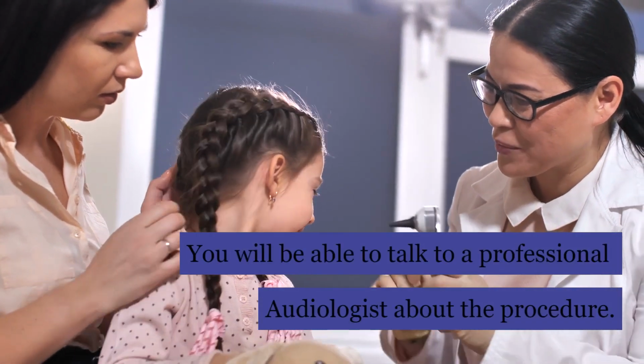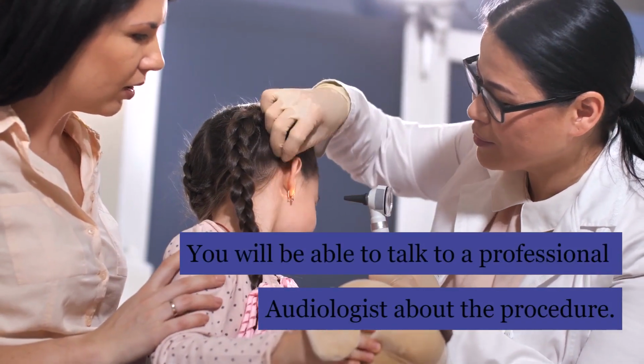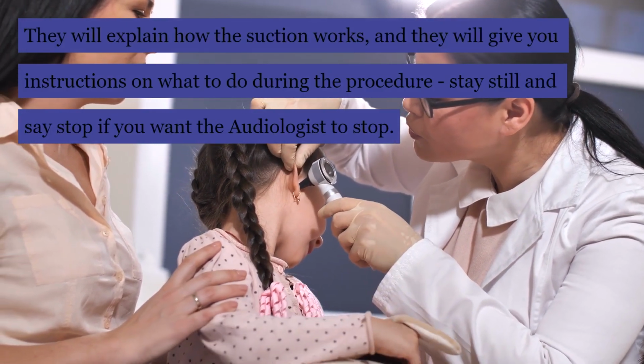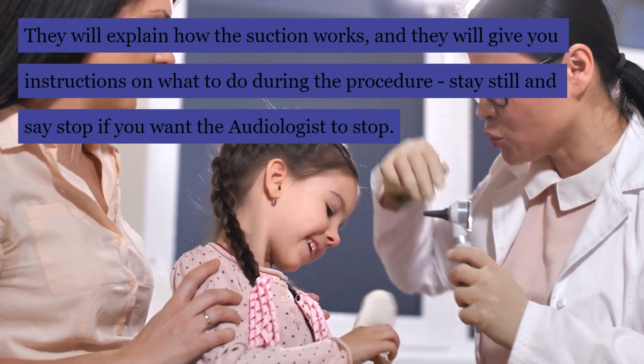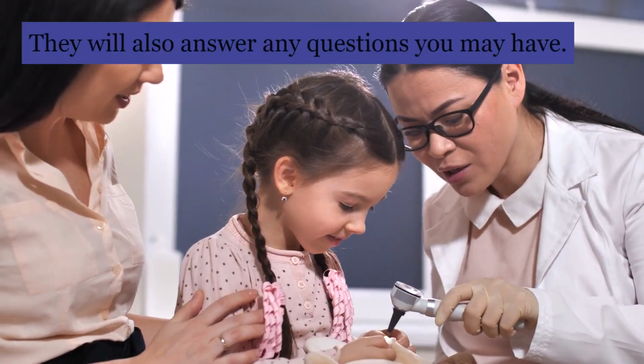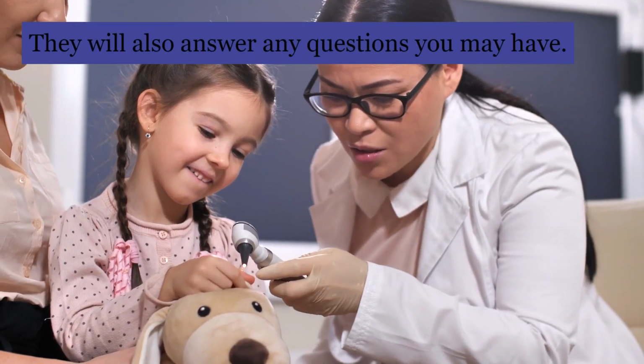What happens at your microsuction earwax removal appointment? You will be able to talk to a professional audiologist about the procedure. They will explain how the suction works, and they will give you instructions on what to do during the procedure. Stay still and say stop if you want the audiologist to stop. They will also answer any questions you may have.